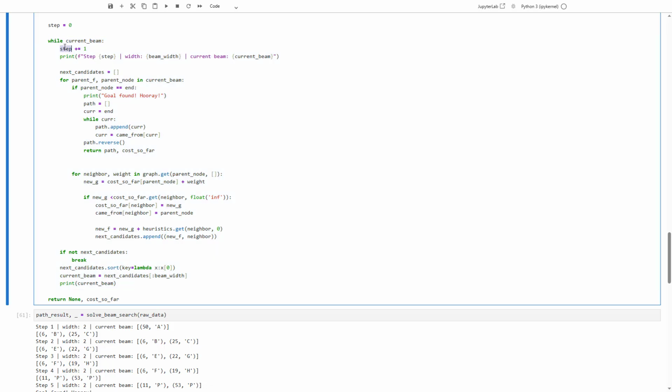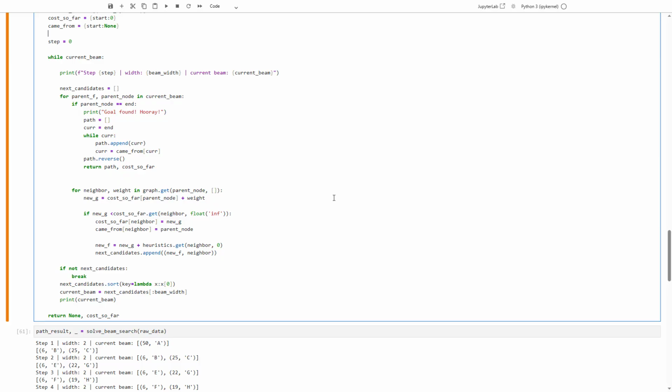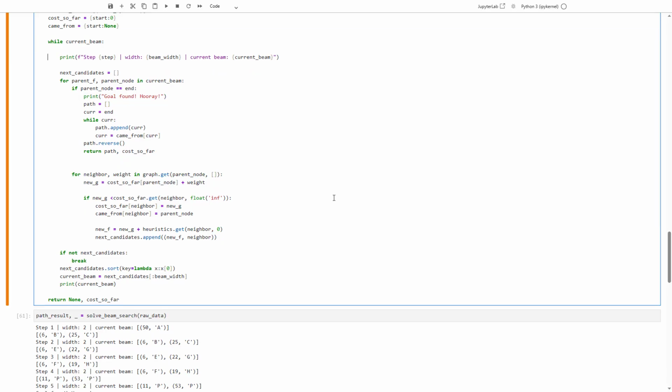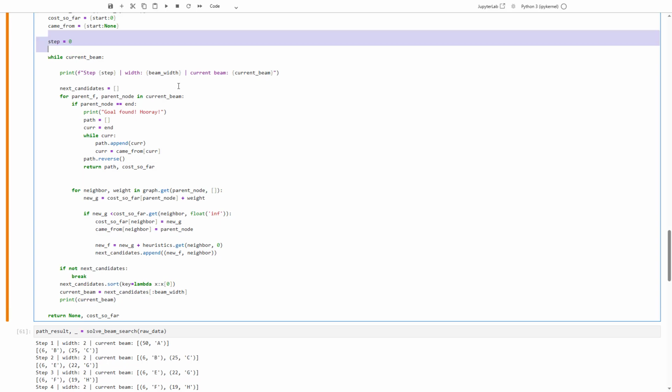Now we enter the main loop, which is where the magic happens. And yeah, this step counter is not that important actually, not even returning it. I'll just remove it to cut off the noise a bit. Okay. Actually, it was important because in the printing we are doing it. Yeah, I'll return it.